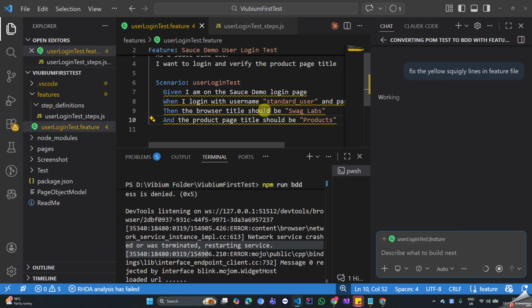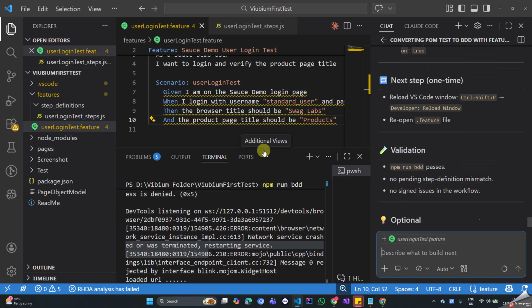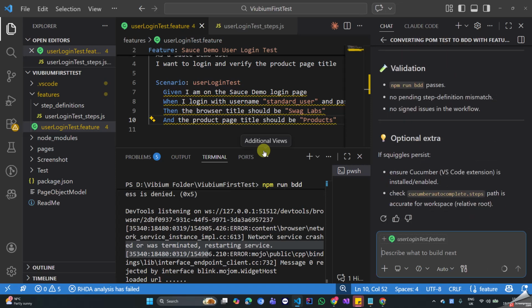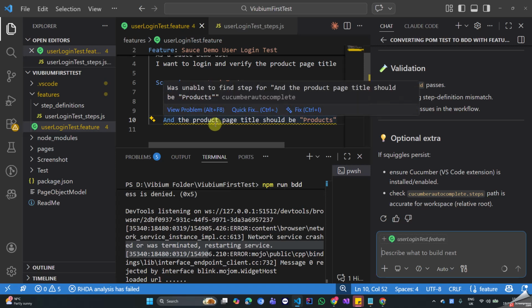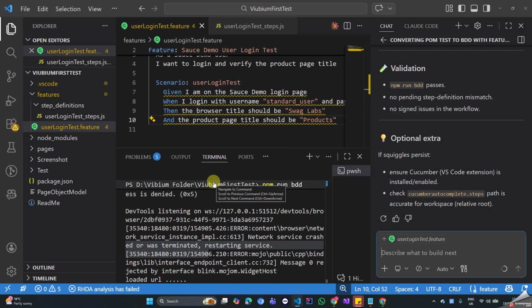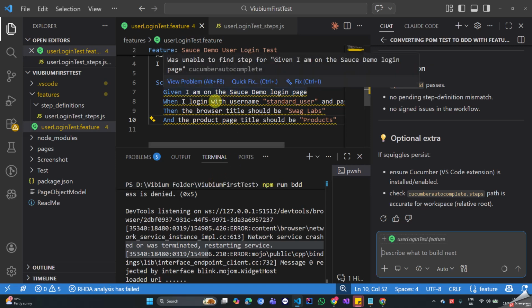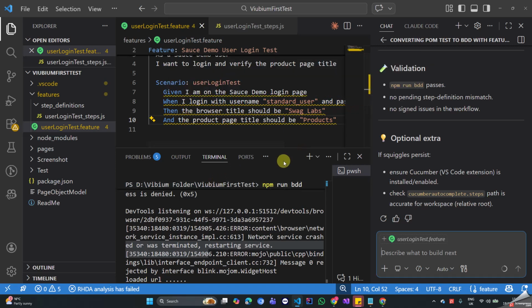And what it's going to do is add a settings.json file, and it's going to bind the feature file and the step definition so that they recognize each other. Then we'll be able to navigate from the feature file to the step definition and so on. So let's see what happens.